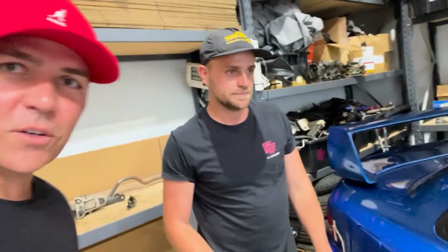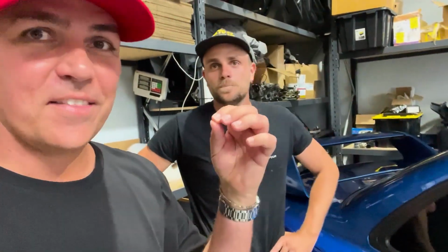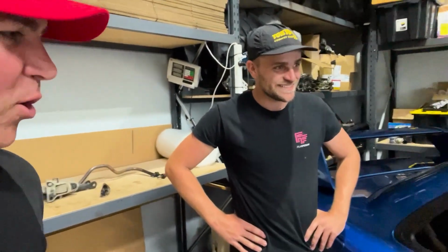So guys, there's one thing I always say, and I've had a few Subarus, as you know now. They've all got dents, but when you get the dents removed, even if the paint's not up to scratch, it's got some stone chips or what have you, it's just so much better. It changes the look. It's incredible. I love it. I know some guys go, "Oh no, I keep the dents." I don't like the dents. Don't keep the dents. Get rid of the dents. Yep. All right, so what's the next thing?